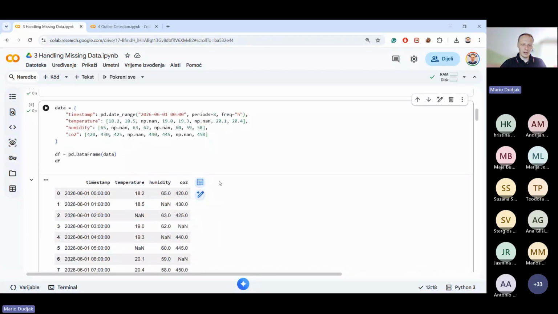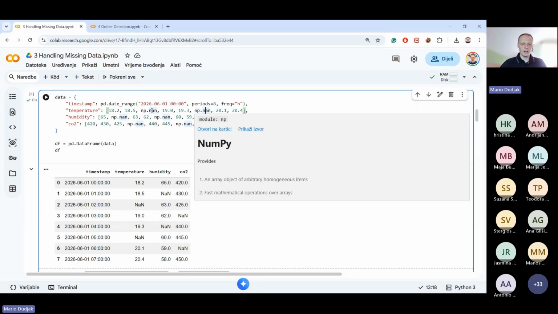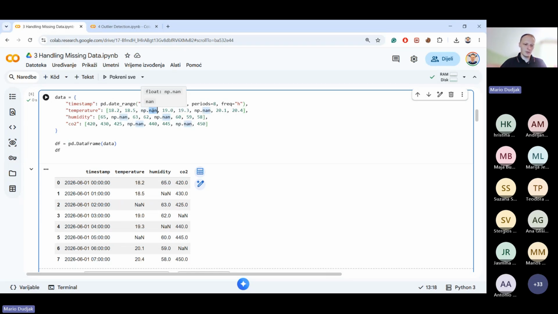And why is here not a number? Because we put it purposely in the dictionary by calling from NumPy the property NaN. So this is just short for not a number. So we can deliberately put it in a data frame, as I did for this workshop, and the printing of the data frame will show NaN, abbreviation, so not a number.